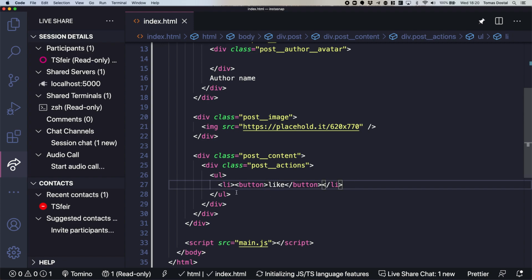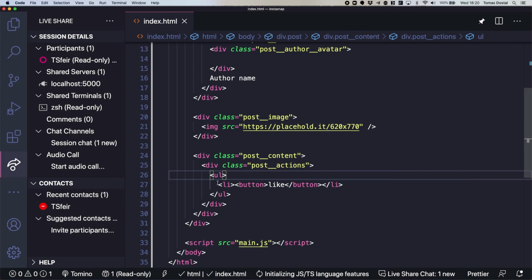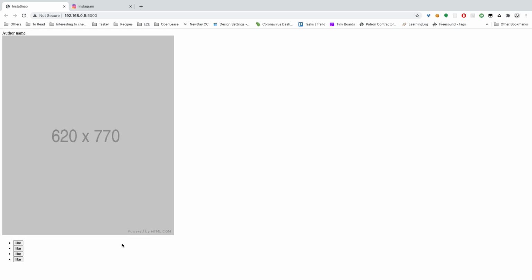So if you don't put them in the list, they won't be aligned? Actually, I will show you how it looks now. By default, the list is not going to be aligned anyway. If I duplicate this a couple of times, this is what you will see, one under each other. It's up to us to style it so that they are actually in a line. Right now it looks like a bulleted list. If you put them as just a normal div, you wouldn't have these bullets, but they are easily removed. You need to put them in a line with CSS.